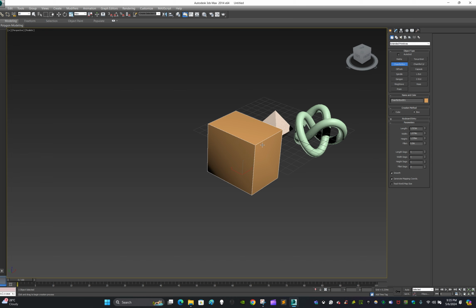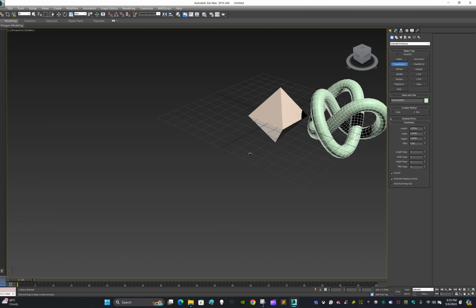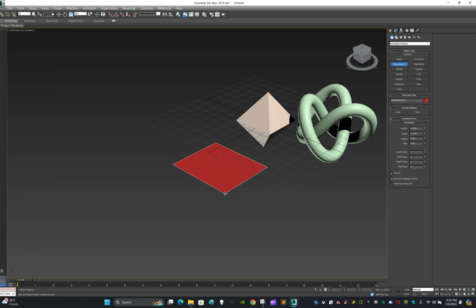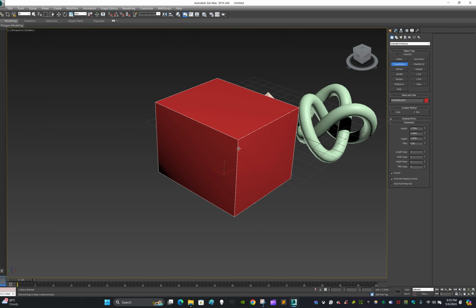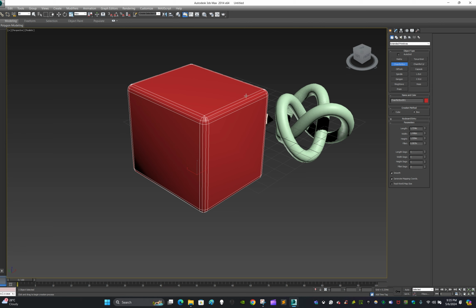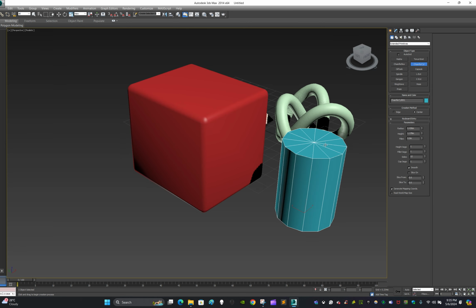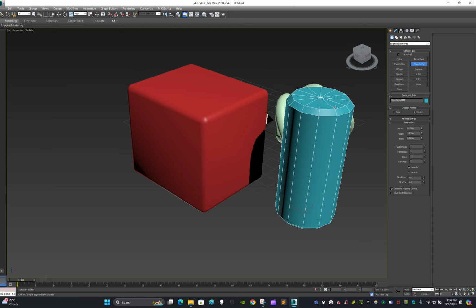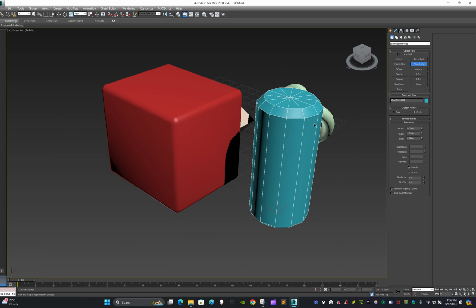So the chamfer box: in the standard primitives you only have the box. Now you have this option. This is a chamfer box. Chamfer means you have the option to round the box. And chamfer cylinder, again you see, round the thing.